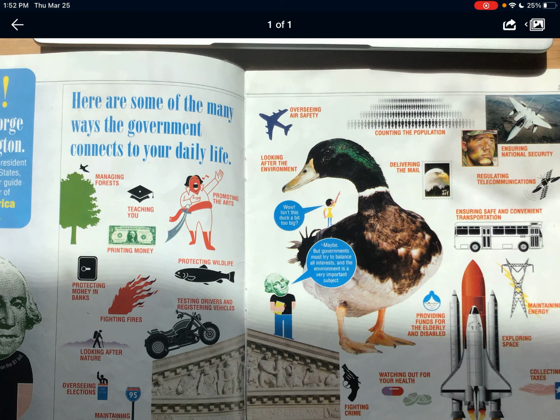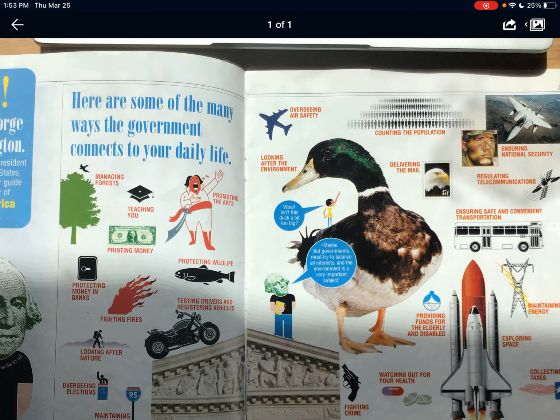Then, tell me how each one of these 5 is connected to you personally. Alright, so for example, take a look, protecting wildlife. If it was me, I might write that one down. And guess what I like to do for a hobby? I like to fish. So who protects those fish in the streams and lakes that I fish in? You got it. It's the federal and state governments. Okay? That's all I'm asking you to do with number 1.